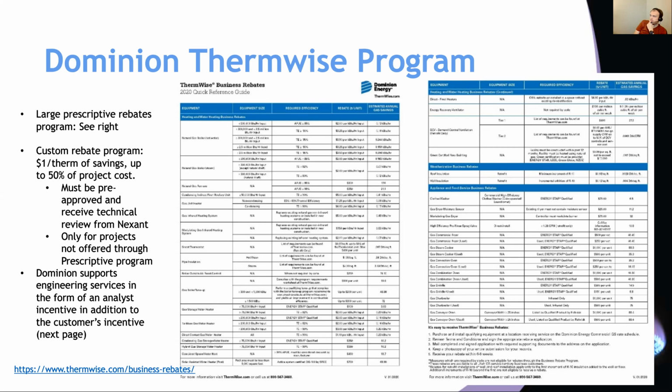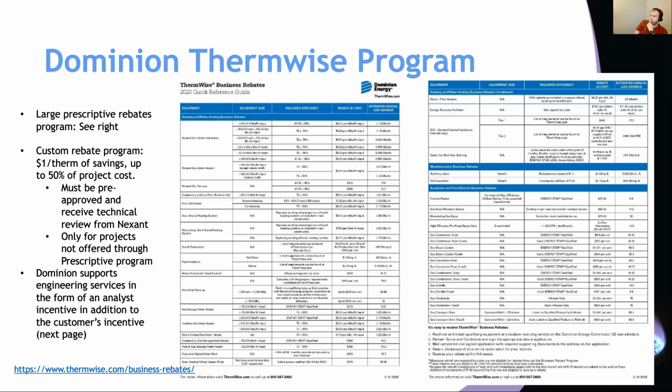Michael, you might just briefly clarify your language around prescriptive versus custom for everybody so they know what the difference is. Yeah, prescriptive basically means that if it meets certain requirements, you just send in an application for it. You say, I bought this, I installed it this date, here's the invoice, and Dominion sends a check. There's really nothing more complex than providing proof of payment and proof of install and proof that it meets the requirements. A custom program is when you have to say, we don't meet these requirements or we don't fit into these categories. We have to show some calculations and get a different rate for it.